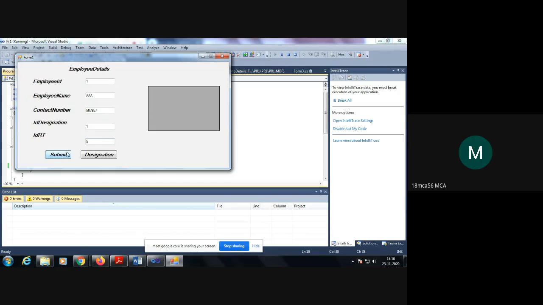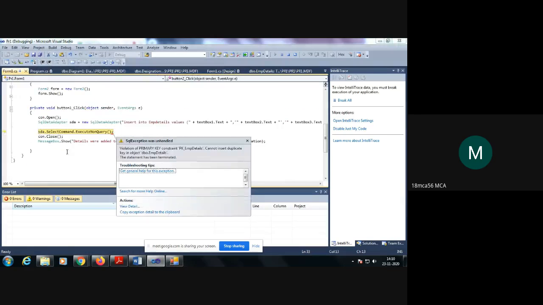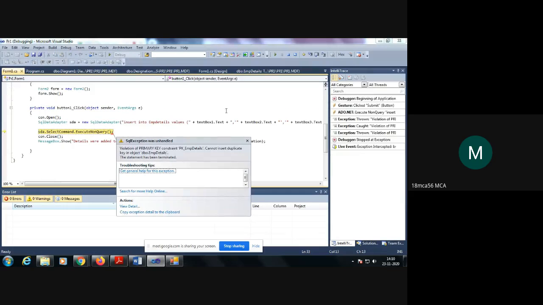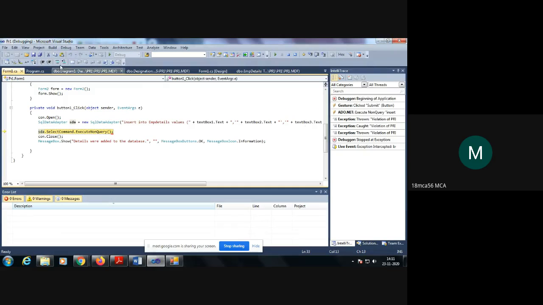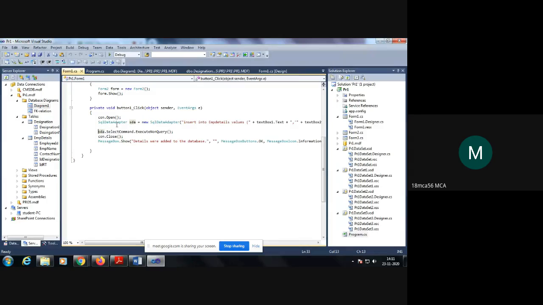I think it will show an error. Why? Yes, primary key violation. Already with the employee ID 1, I have entered some records in the table, so it is not taking it because I have set that as a primary key, so it will not take duplicate values.